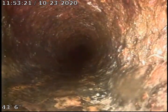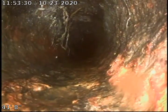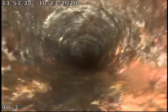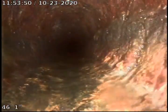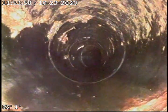It's not terrible, it's still a little bit rough. We do see some remnants of roots. There's a large root ball right there, there was, and they cut it out, primarily got all of it, but there's still remnants of roots all the way up there. Where the piping's just thin, worn through. We've got 39 feet. Just going to run right back out for just a moment. So we've got maybe 13 feet, 14 feet of piping that'll need to be replaced in there.